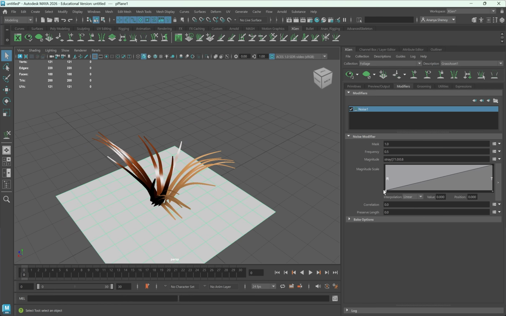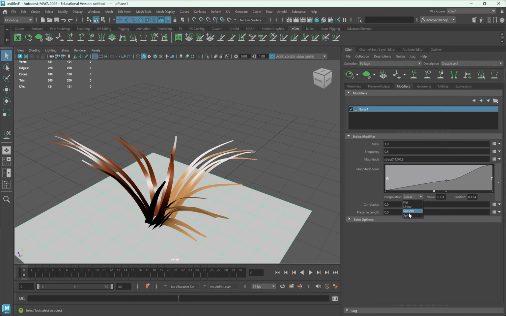And you can also control the magnitude using this root to tip scale. So right now the root has less noise, the tip has more noise. So you can play around with this. If you don't just want a sliding scale, you can add more points in between. If you do that, I would suggest also setting your interpolation to smooth. I'm going to set this to smooth, and I'm going to remove these 2 points. I don't really want them. I can do that by double clicking right below here and here as well. So now I have noise.